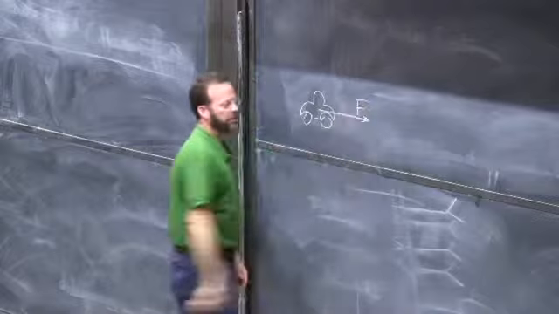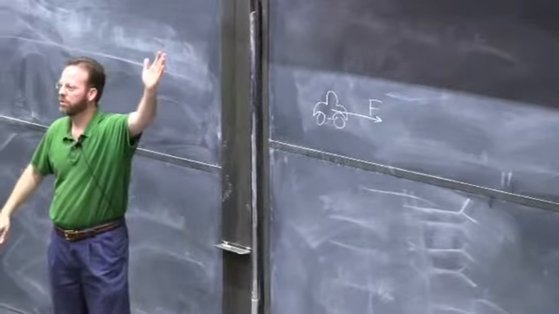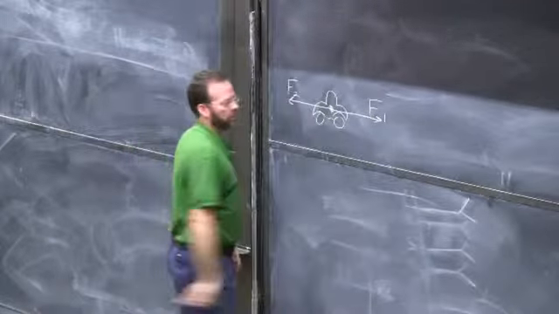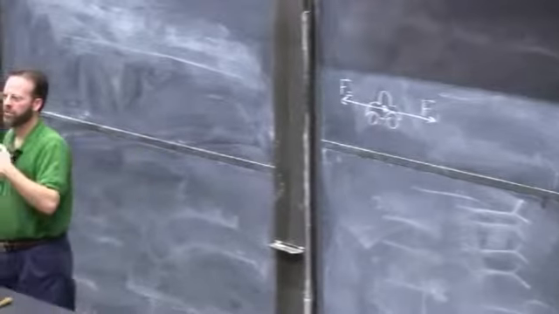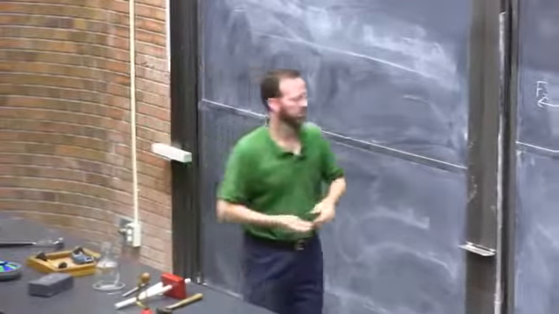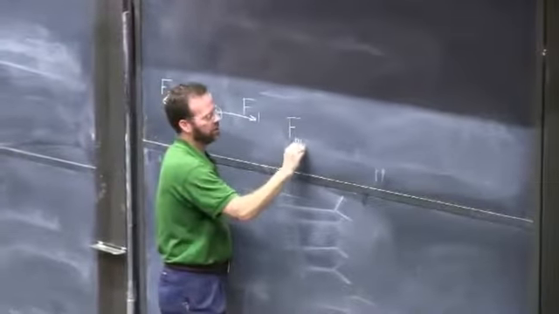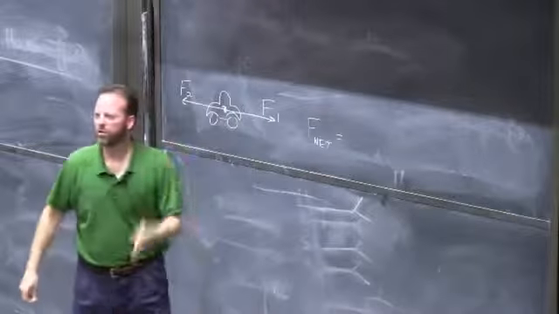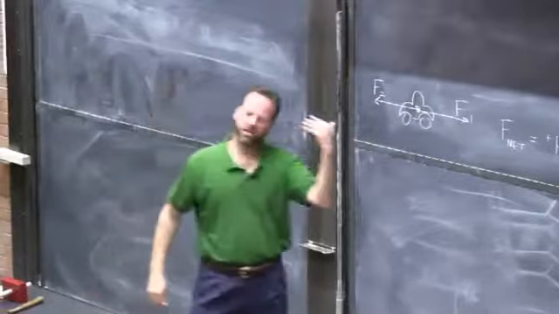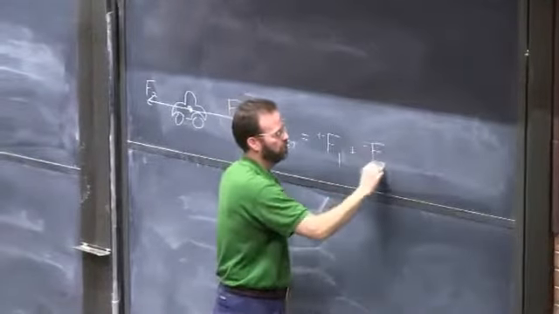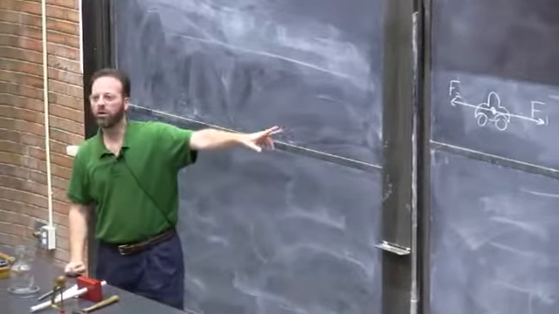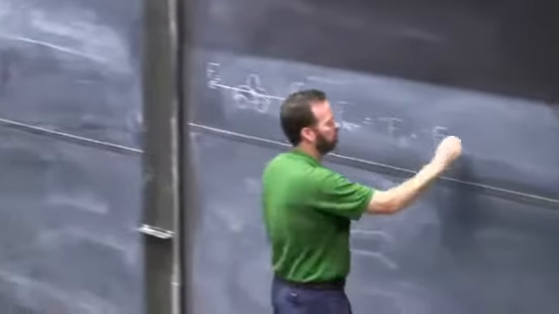And yeah, your engine is ultimately propelling you forward. But if there's a force pushing you the other way, or a combination of forces, and those are equal, then there's no net force. The net force involves all the forces. So if you have F1 pushing you to the right, but you have F2 pushing you to the left, so we say it's negative for opposite direction, and those are equal, the net force is 0.